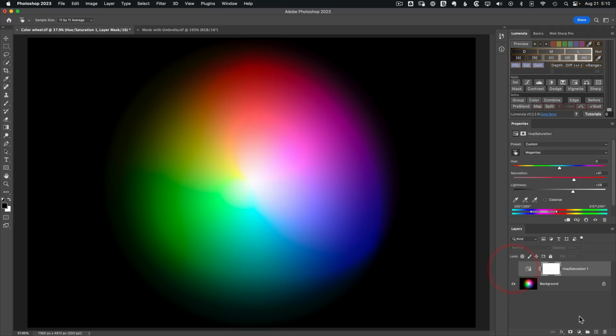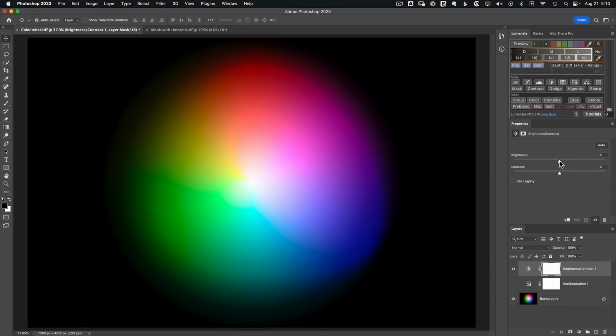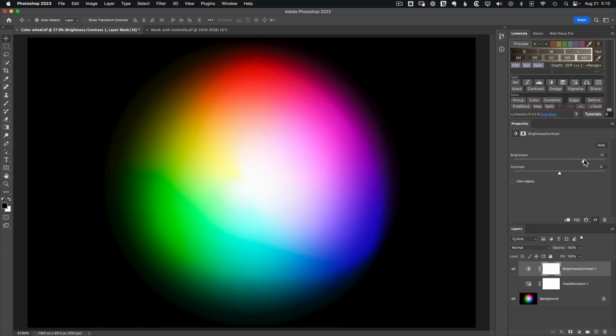Let's hide this layer, and instead reach for a brightness contrast layer. And brightness is a different color model where as you increase it, you keep the saturation. So we can get to a brighter magenta without losing that saturation. That's a much better adjustment for us. But the problem, of course, is that this tool doesn't have any ability to target the magenta pixels. It goes to all the pixels.